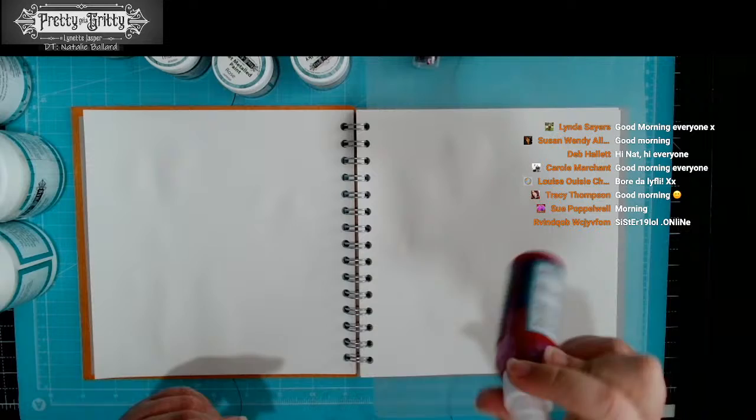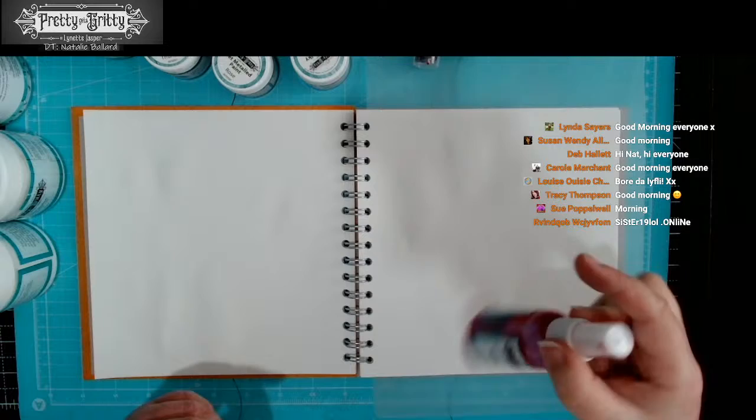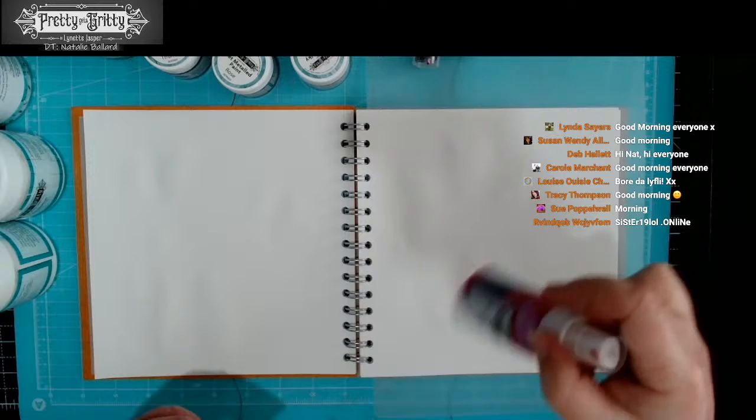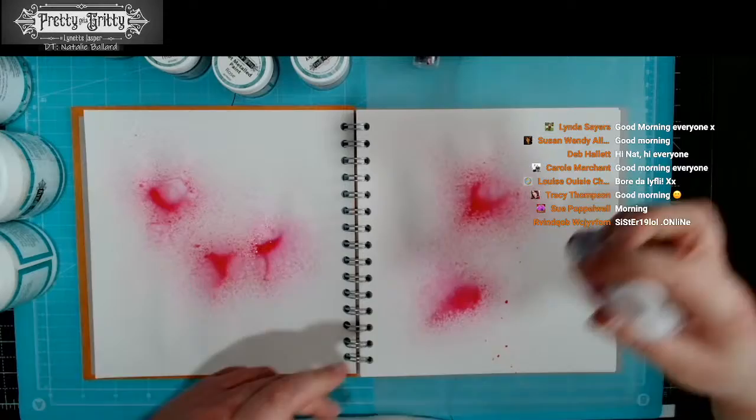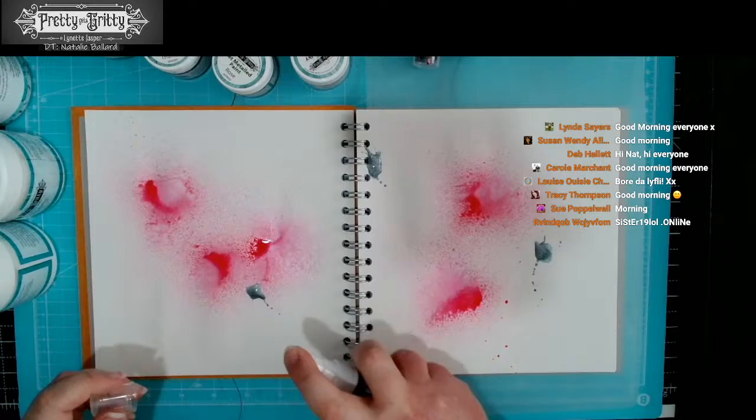Now, sometimes I use these as a watercolour straight from the pot, which is a really easy way of colouring and making sure that your colouring blends in with your background. So there's lots of ways that you can use these. Okay. So I'm just going to start with a little bit of a spray. Like so.